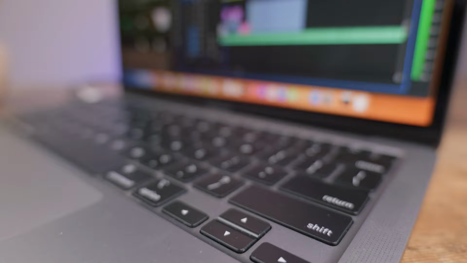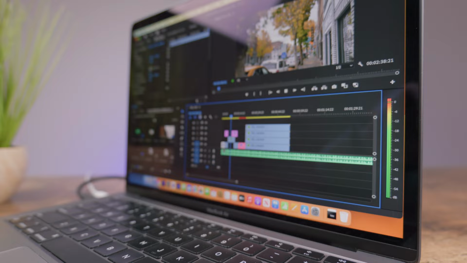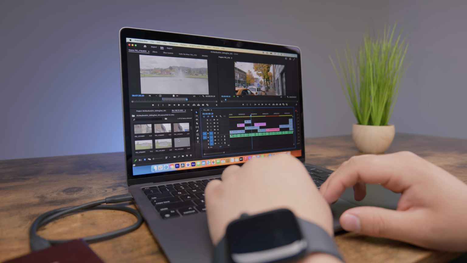So by now, I think that I can safely say the answer to the question, can it edit video, is yes. It absolutely can. And it can actually do so to an impressive degree. Throughout my time testing this laptop, I continued to be pleasantly surprised with how well it handled the various situations I threw at it. It wasn't a flawless experience, don't get me wrong, and there were times where the limitations of the hardware were a little bit more noticeable.